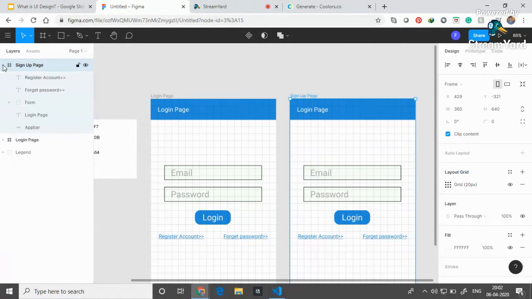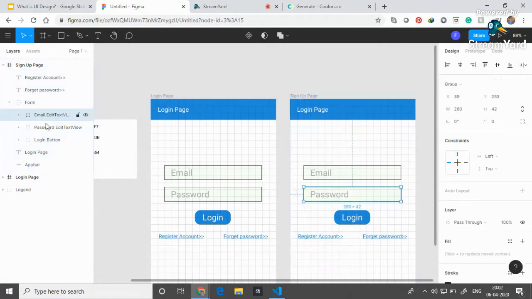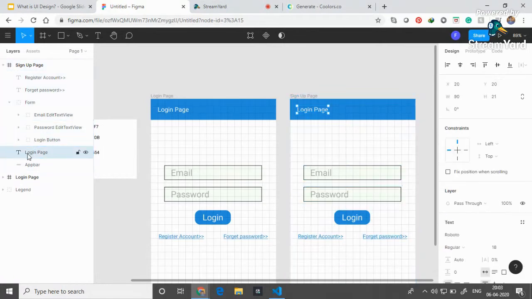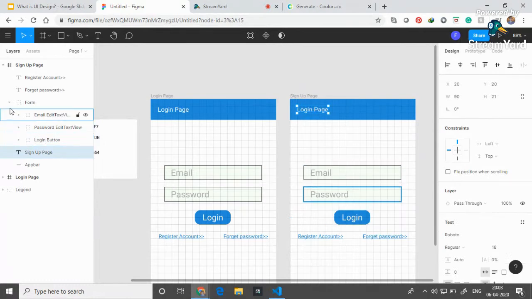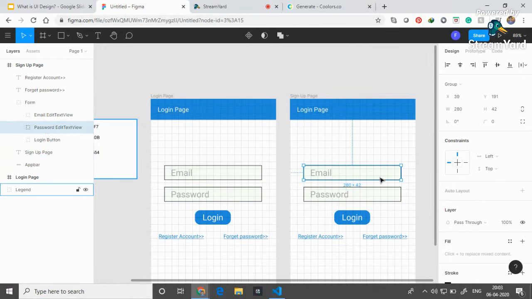and even edit all the elements here. The app bar is edited. Now let's edit the button of login to a sign up button.